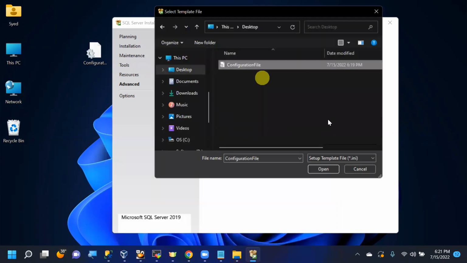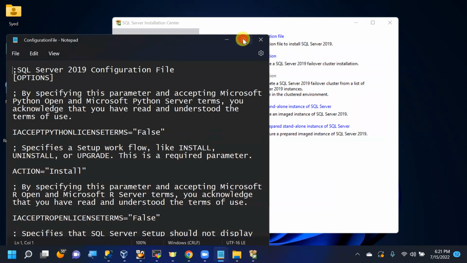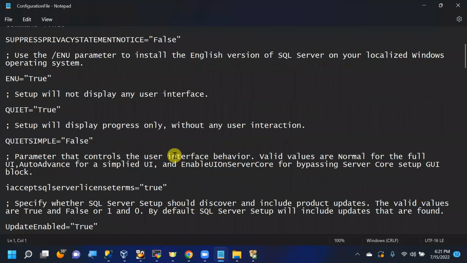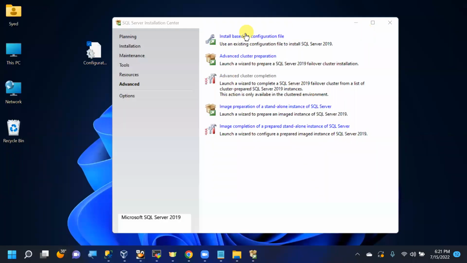Now I want to show you an error message. I will open this configuration file and type a spelling mistake, term instead of terms. Save. Okay, run the setup.